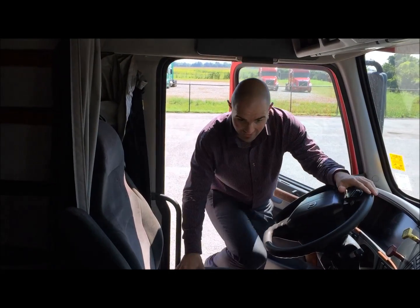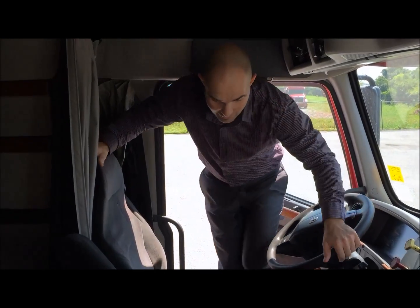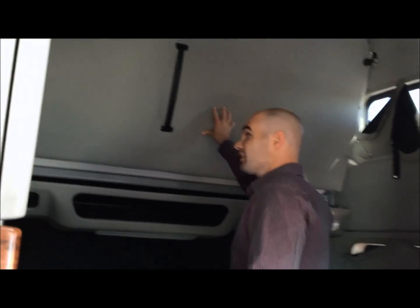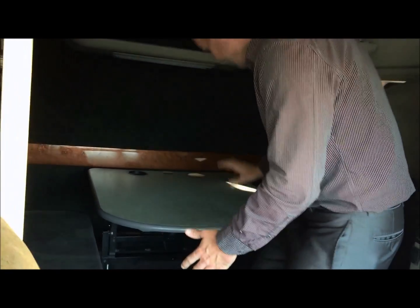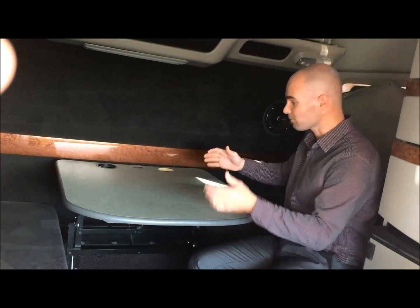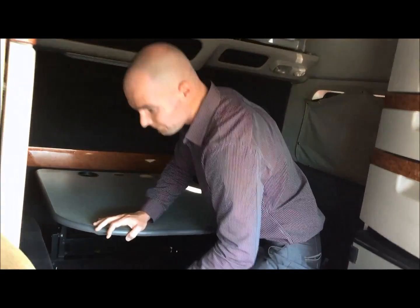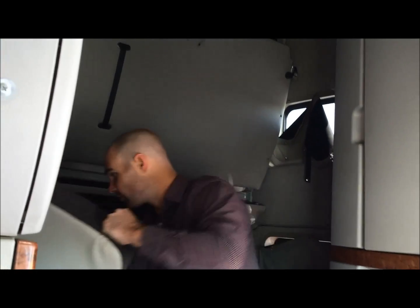Alright, as we come into this truck, it's gorgeous and there's tons of room. Features dual air-ride seats. I mean, this is what 77 inches of living space gives you. You have an upper bunk 40 inches wide; the lower bunk is actually 41 and a half inches wide. There's a table — almost like you're sitting down at a diner. Plenty of room and space where you can do your logs, or if you have kids with you, tons of room for them to play as well. These cushions actually come out and a table drops down to give you that extra bunk. There's just tons of room.